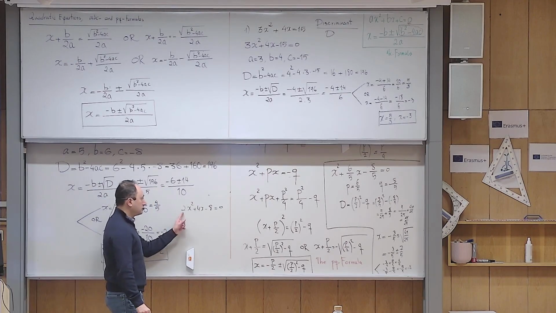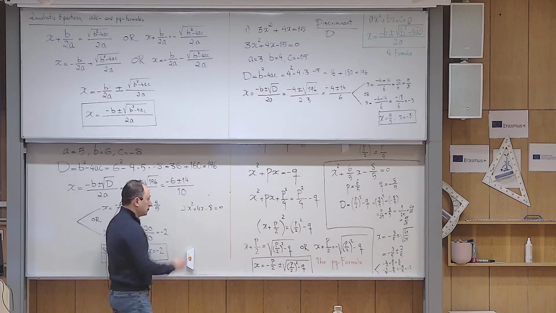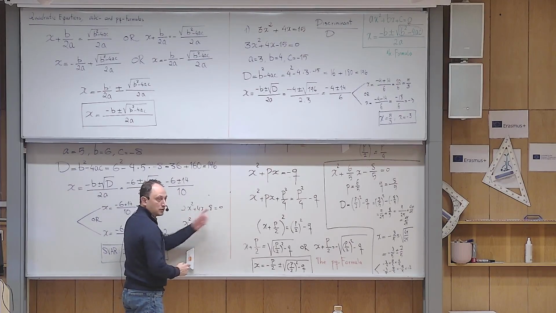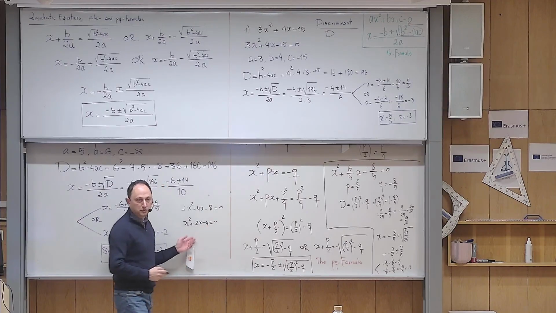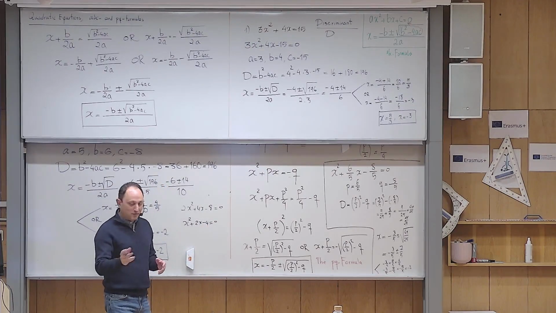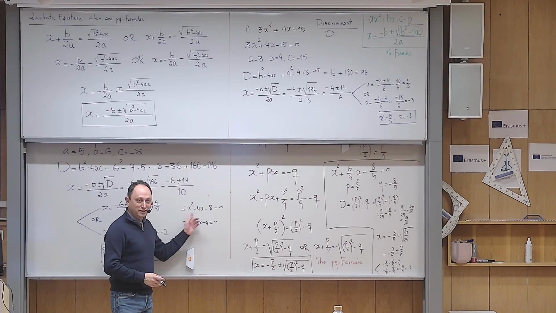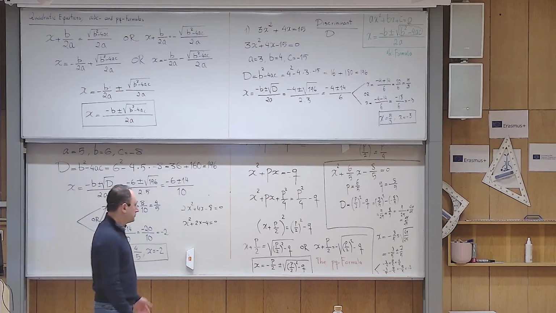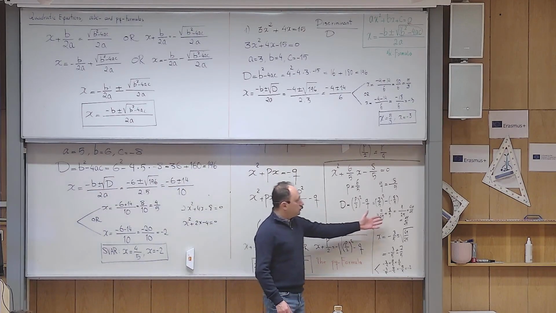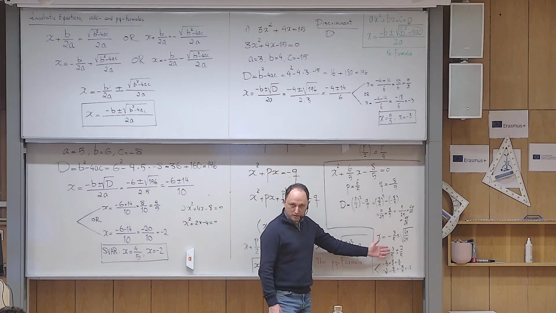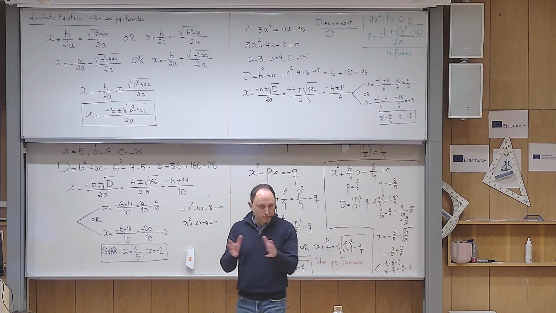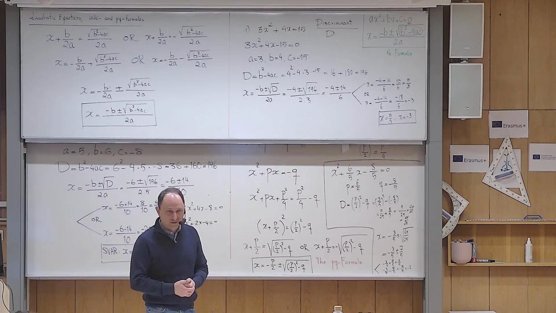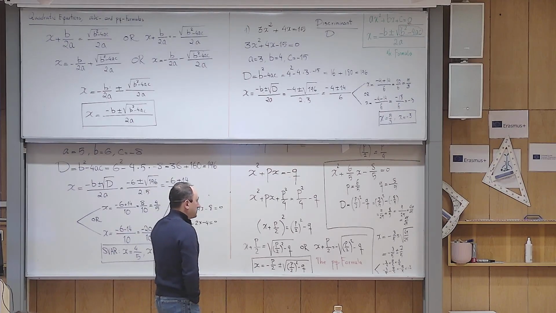So, if you want to use the PQ formula, you have to divide by 2. But you don't face any problems because this also becomes 2x, and it also becomes minus 4, and they are very friendly numbers. Yes? That is why I don't like the book, because they are using all these kinds of equations that become simpler when you divide. But if you divide, it can become a fraction. If you are allowed to use a calculator, you might be able to manage it. If not, I know from my experience, and even I myself am weaker in calculating with fractions rather than integers. It's a little bit problematic.